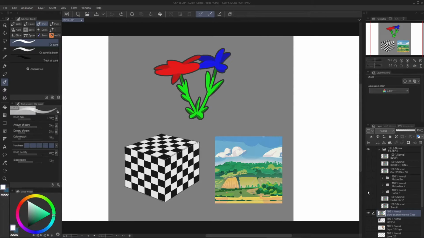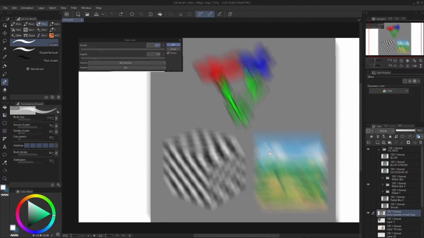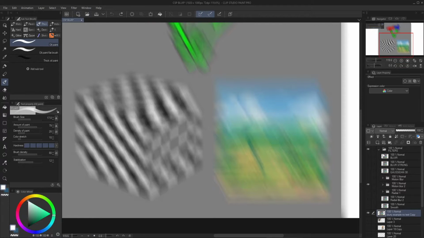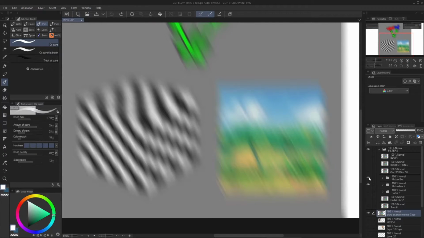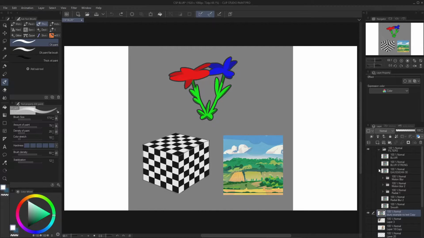I also have it saved up in here. So this is motion blur at 25 in smooth, and this is motion blur at 25 in box version. So let's see. This is box. This is smooth. Box, smooth. There's a little bit of difference. You can notice it, but it really depends on the painting you're doing or the effect you're doing. There's no really right or wrong answer as to which you should be using. I just keep it at default, which is box, I believe, and it's worked fine for me.